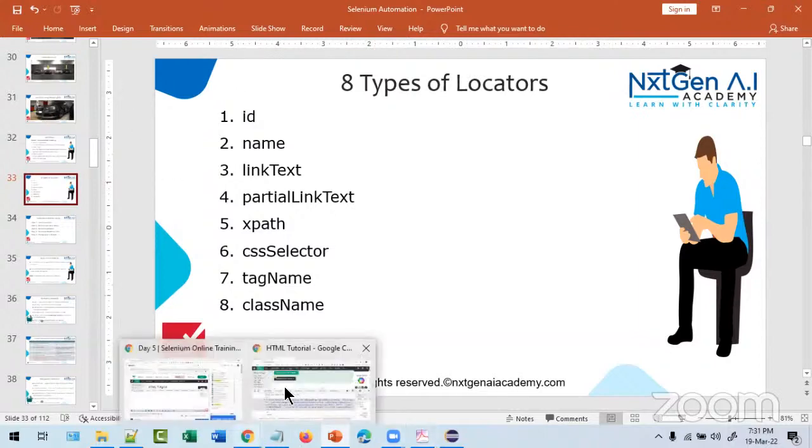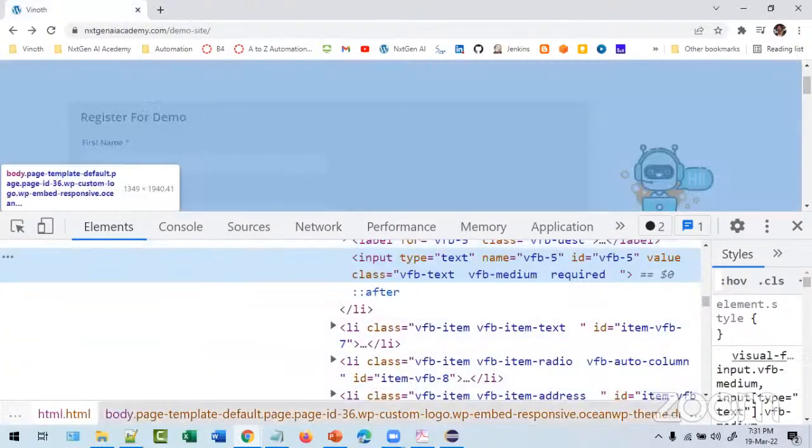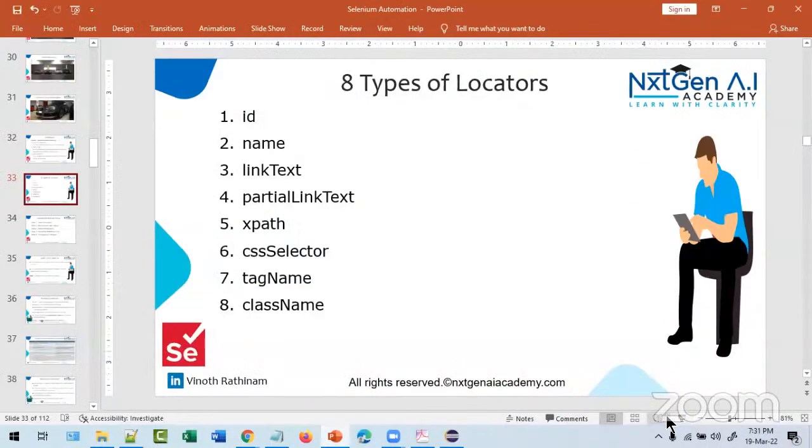First understanding. Now the second concept comes here. It is a very important concept. You must follow the sequence, like always. First you should go and check for ID. You put this as my order or a cheat code, whatever it is, you must follow this. If you're not following this, your script will fail some other day and it will be known to your team. When we integrate all the code and just execute, if suddenly your script alone gets failed, it's very easy to identify. So remember, first always give preference to the ID locator.